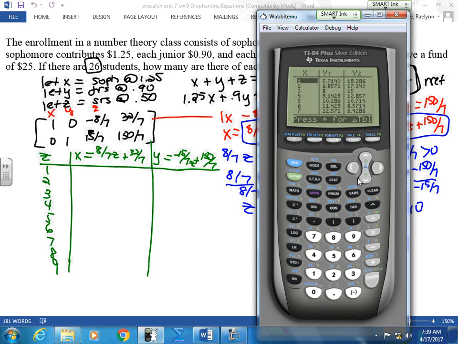Now, we only want the solutions that have integers that are greater than 0. So what one do you see in this screen that would work? 3 would work. So we're going to just write this down. And we're going to scroll down and check the rest of our solutions. We just have 8 and 9 to check. And do they work? No. Yes. Do you want us to write them all down to show you that? No, I'm doing it now. This way you see the pattern. But when you go to do it, you don't have to do that.